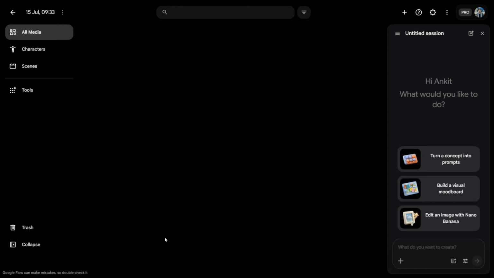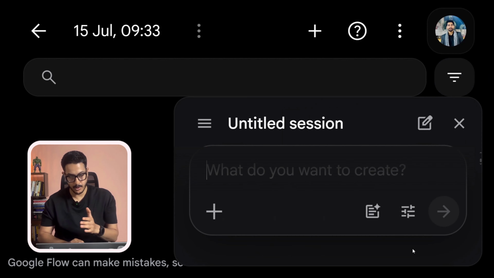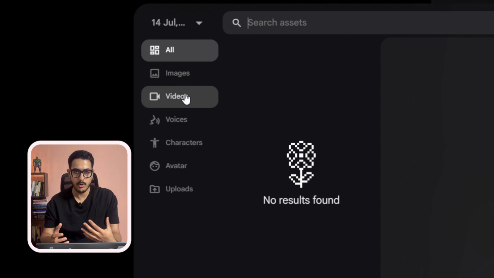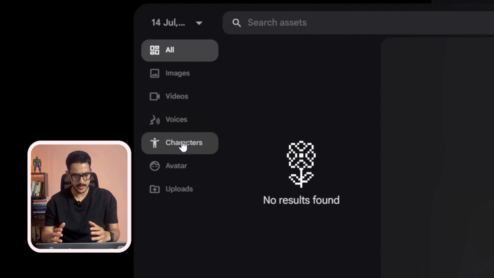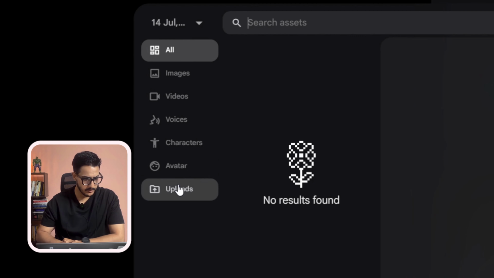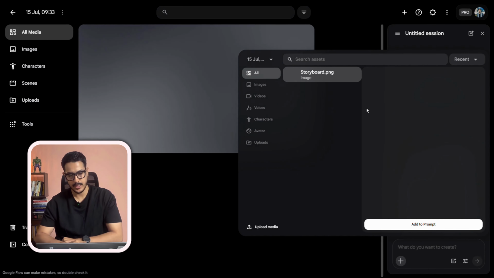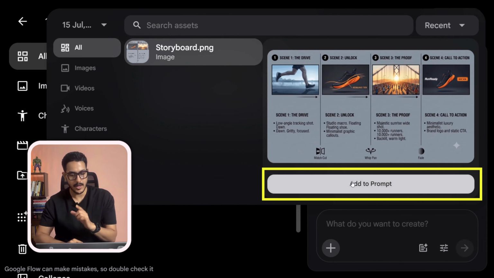Now, the first thing I'm going to do is give you the tour of this. So this is where you put your prompts in. In this case, it's going to be the storyboard. This section on the left side is all your image, video, multimedia brief, where you add your characters, voices, images, videos, all of those things. And that's where you'll upload all of your visual storyboards as well. So now let's go into the section where we will add the same text storyboard. Another thing that I want you to do is go to the images section, upload the storyboard, and then click on this button called add to prompt.